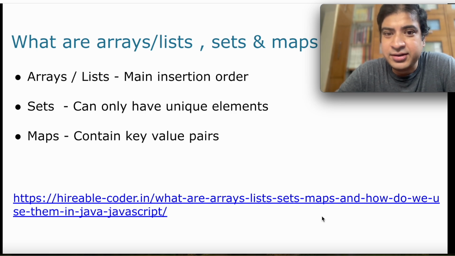I'm going to discuss some of the most important data structures which we need to know in any programming language. There are a lot of data structures, but arrays or lists, sets, and maps are three very fundamental data structures which we need to know in order to build something in any programming language.